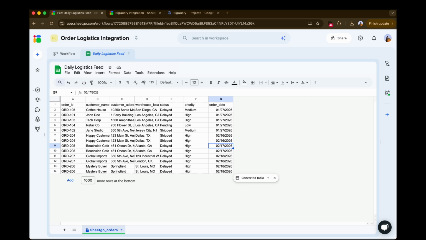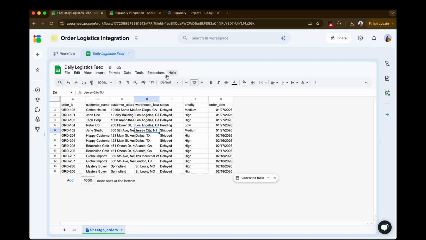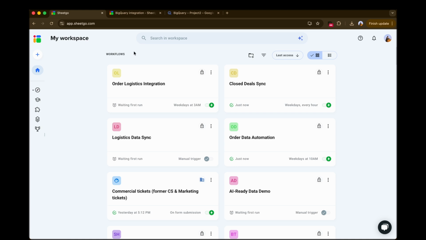But now the true power of Sheetgo is not just reading data, but it is writing back to BigQuery after your team has enriched that particular data. So the scenario that now we're going to be dealing with looks something like this, where a finance team needs to categorize all these expenses and orders and stuff into a particular category. So they pull this raw data and they need to send back their categorized data into BigQuery. So what we're going to be doing now is coming back to Sheetgo.